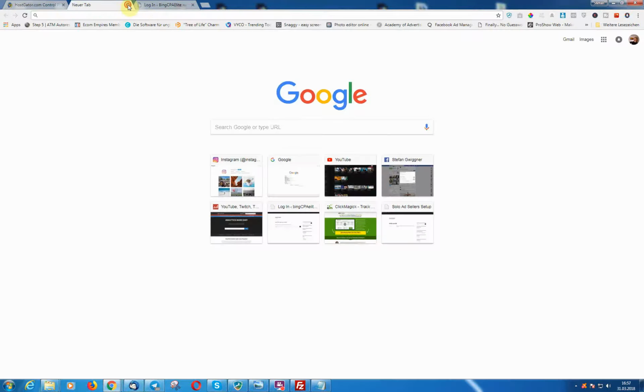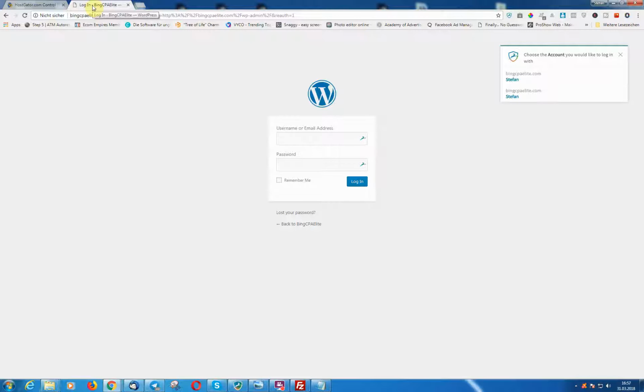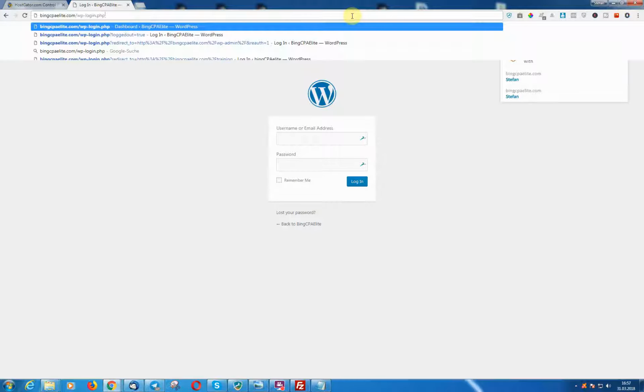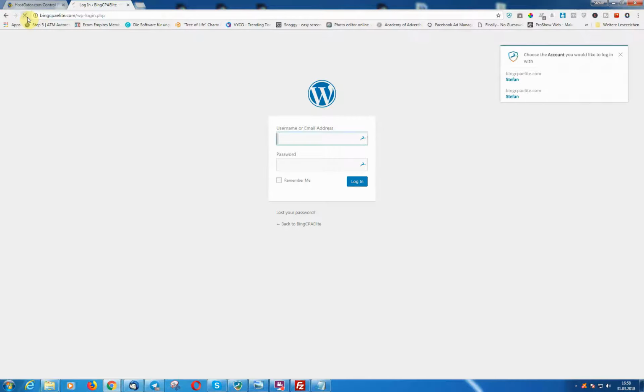Okay, then you have the file where you get access to the admin, the username, and the password. There's also a link where you can get to your dashboard where you can log in. This is your domain name, and then /wp-login.php that you will need to log in.